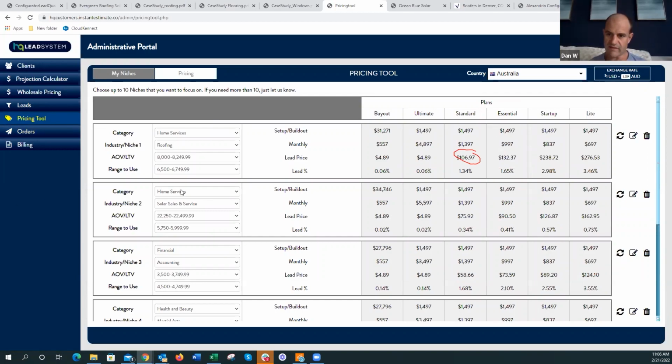Perfect. Do we have any impact on pricing estimation, how estimation is calculated? I'm not sure what that one means. Do you know, Sam? I think so. The pricing estimation is custom built for each client. So you can have two people in the same industry, two roofers, but one is going after high end, one is going after low end clientele. The estimates are based on exactly that company's estimate range. It will be custom designed for them.